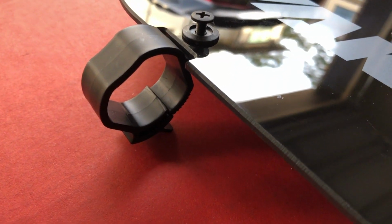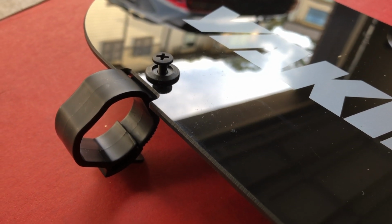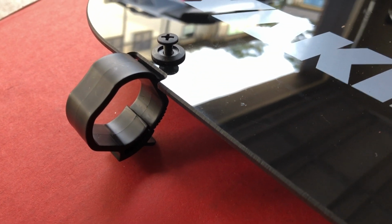I'll give you a better picture, if you're trying to install it. This is the front, and the clip goes through the hole like that, tab is in the back, and that is the direction of how the clip should be. So I'm gonna do the rest of them.